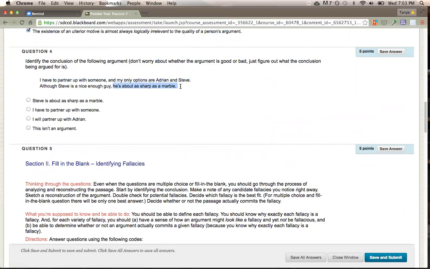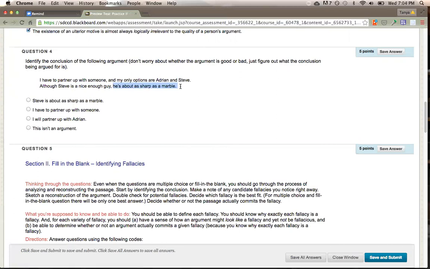So is this an argument or what? Whenever you encounter a passage, go through the whole process. Start with, is it an argument? If so, what's the conclusion? Nothing we've got here is a conclusion. So we have two options. Either this is not an argument, this is somebody just stating some facts, or two, the conclusion is implicit. Let's examine this second option. If the conclusion is implicit, what would it be?